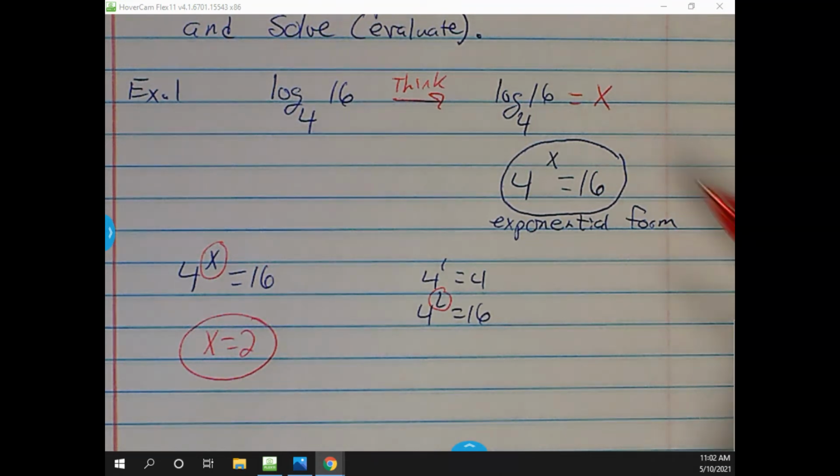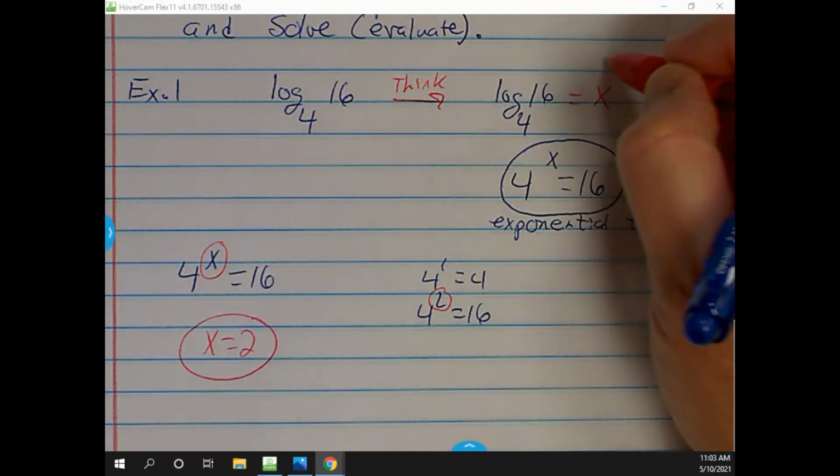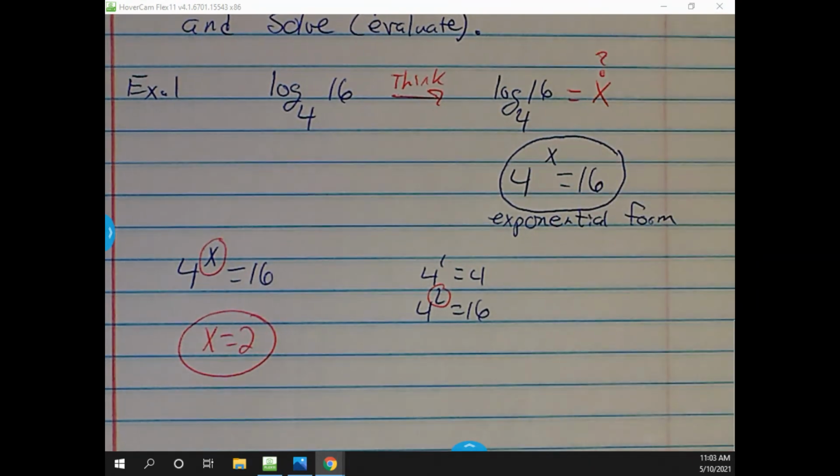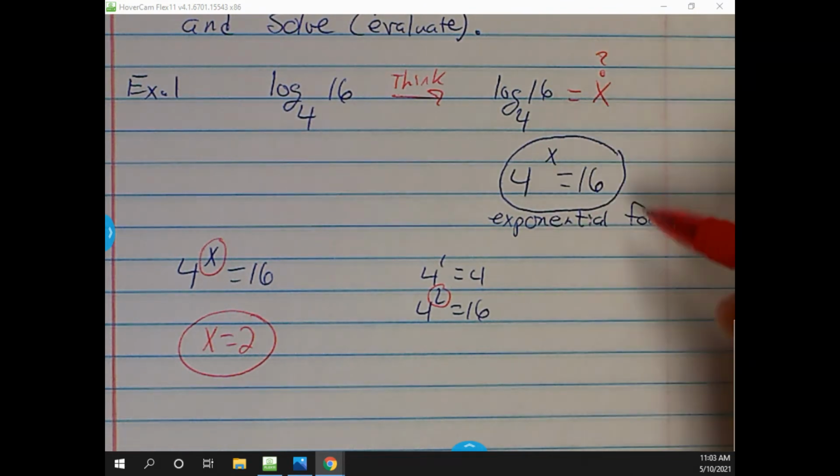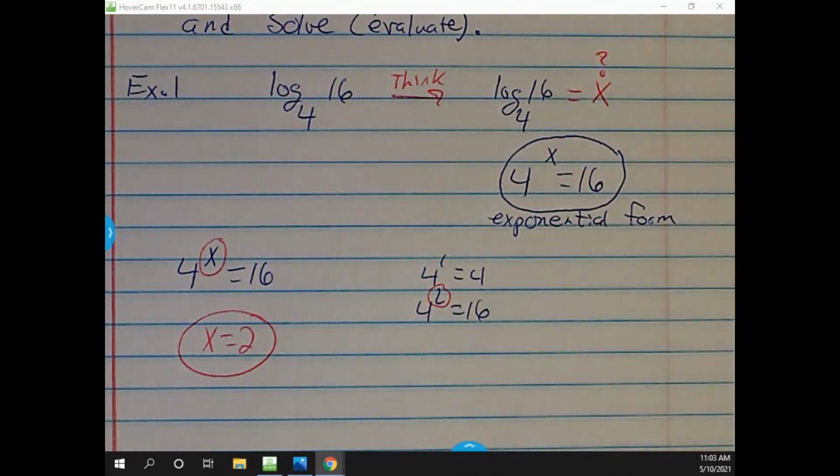Without putting that in there, it was just a little bit tougher to think about it. Sometimes I would tell people, instead of putting an x, if you want to put a question mark there, what does that equal? But if they tell you to rewrite it, then of course you need an actual value there. So again, that's what a question mark always is, we're figuring out what x is.